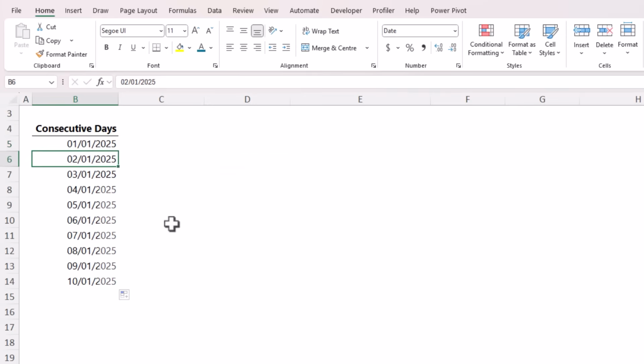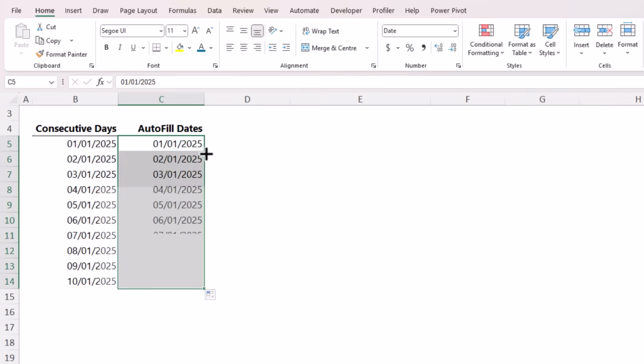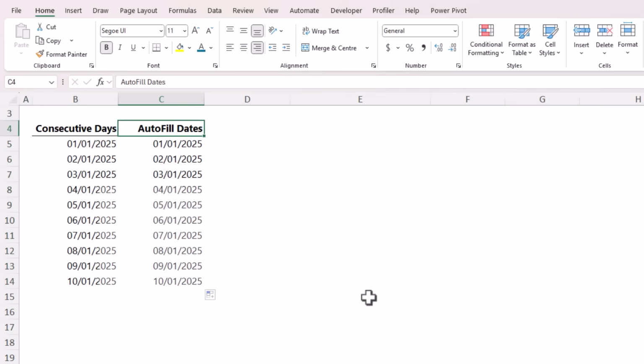By the way, I should point out that my dates are formatted day, month, year. Now, if your dates are in a column adjacent to data, you can use the autofill by double-clicking the fill handle, and it copies it down to the end of the data or the first gap in your data. Now you might be wondering how this heading just appeared on its own. I've got some conditional formatting in this header row to only reveal them when I put data in the cell below them.